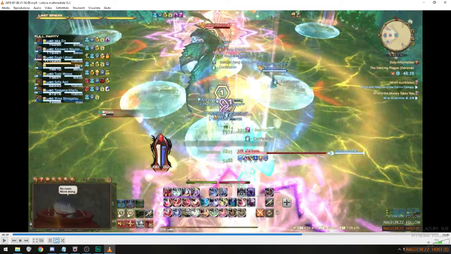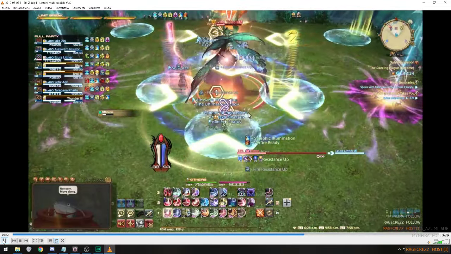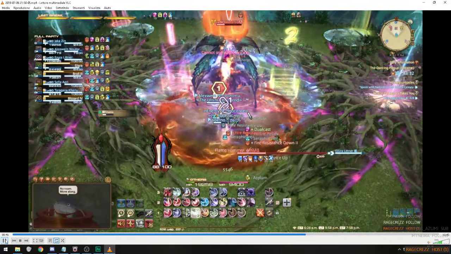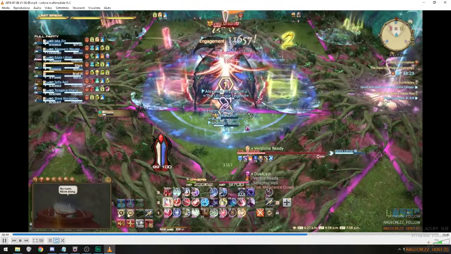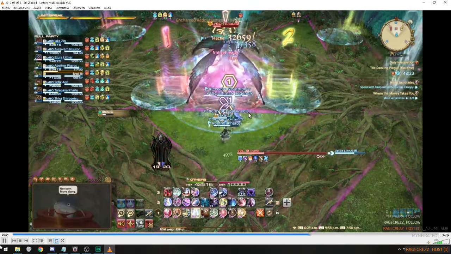So the mechanic is to rotate clockwise, and this means that group 1 goes north and group 2 goes south. In this way, we will be able to stand inside the water puddle to mitigate the flame punch, and at the same time dodge the huge Growth Rune. As you can see, we rotate. We mitigate the damage, and we don't get hit. At this point, don't move, and just hit Titania and do some damage.